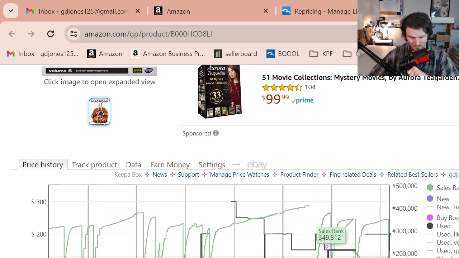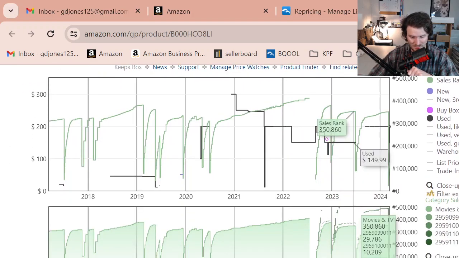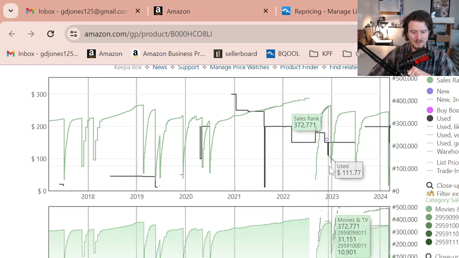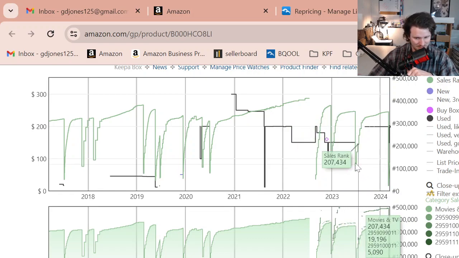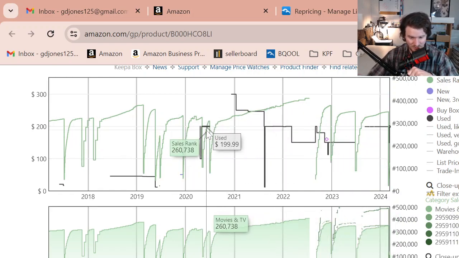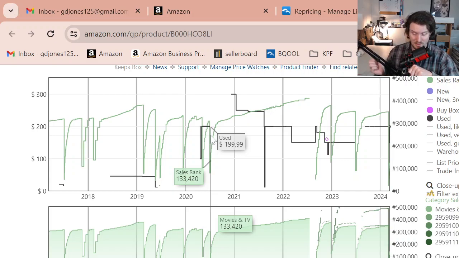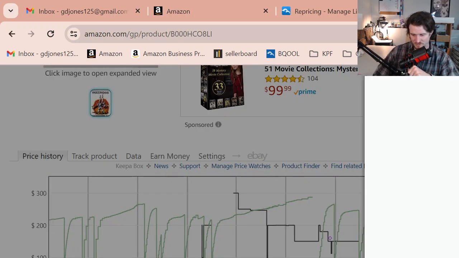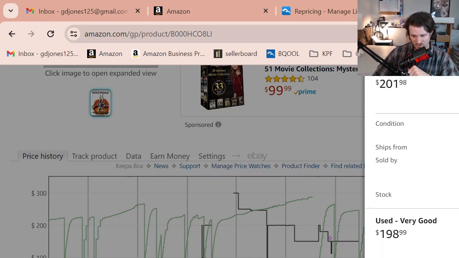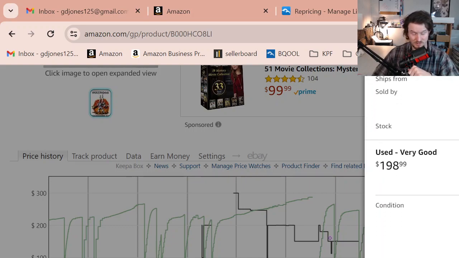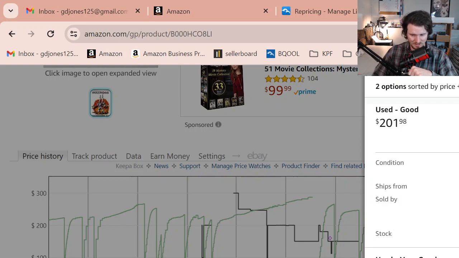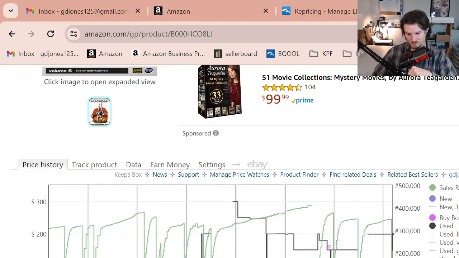But back here, this is where it gets really interesting. We got a sales rank drop at $149, and it looks like it went from 2 sellers to no sellers, so possibly 2 of them sold. So I'm going to try to hit that $149 price. There are a couple sales rank drops back here at $199, but let's see the offer counts. Yeah, it's $201, $198. Both of these are FBM, which is fulfilled by merchant, so they're doing all the shipping, so it's going to take a lot longer, and Amazon will most likely reward me with the buy box since I'm going to be FBA.